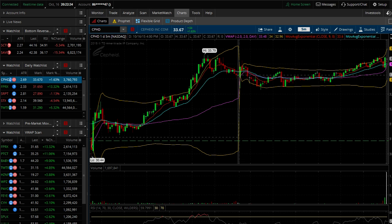On the nightly watch list, what I'm looking for are stocks that made a 52-week high with a gap up that day, or a 52-week low with a gap down that day. I'm also looking for abnormal volume — I really want to see it trade at least twice the average daily volume, but ideally four, five, or six times. The more volume, the better the trade is going to be.